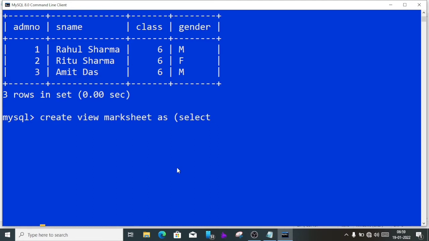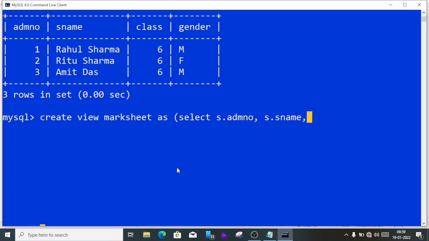Now here we'll create the initial of the table, because we can't always write student dot name, student dot admission number. So instead of name we'll write the initial, like s dot admno, comma, s dot sname, and s dot class.